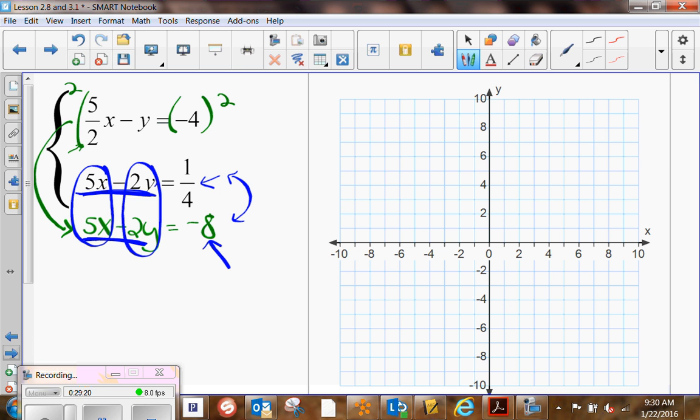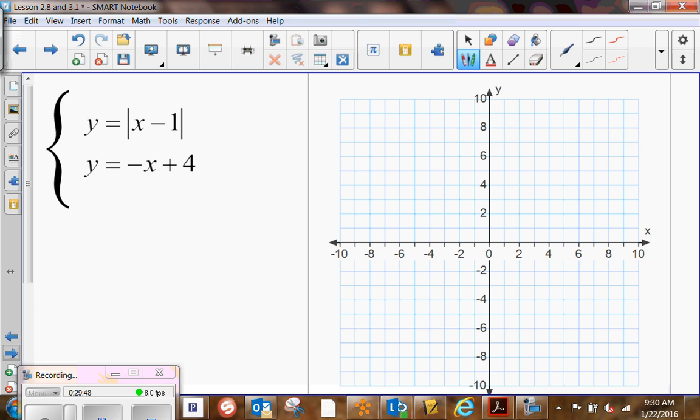So I'm going to stop right there. I'm not going to go through the hassle of graphing them, because this tells me that there is no ordered pair that's going to make this true. No, I'm lying. No, that's right. Yeah, because they're going to be parallel again. So the parallel lines there as well.